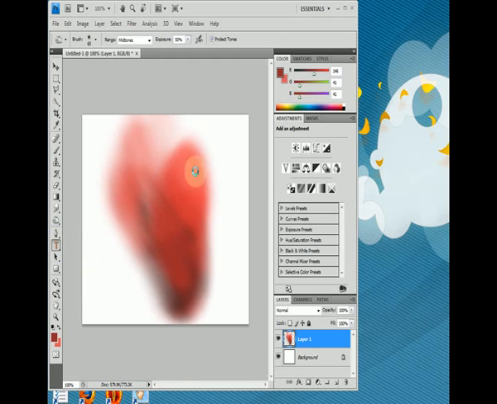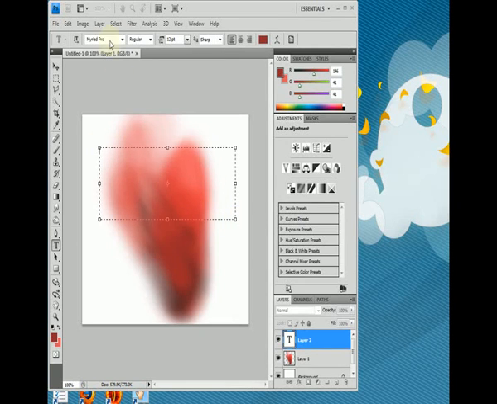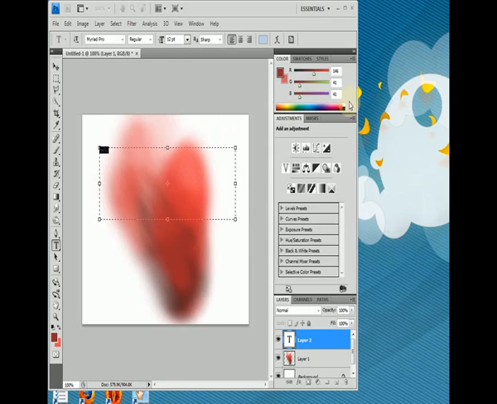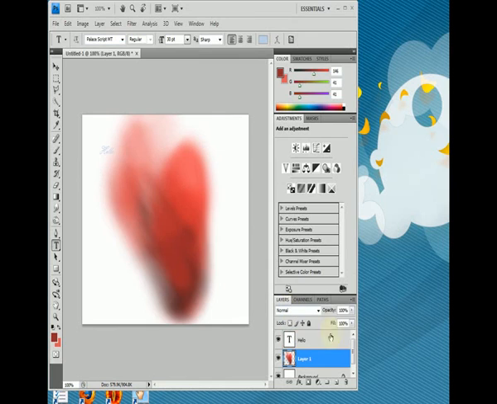This tool is the text tool, and it works by dragging a text box around the area and typing in a quick message. To change the font, colour and size of your text, highlight the text, change the colour by selecting this box here and dragging the colour picker around like you would to choose any other colour. The size of your text is on this drop down list here, and the font is on this drop down list here. You can delete a text layer by selecting the layer and pressing delete on your keyboard.